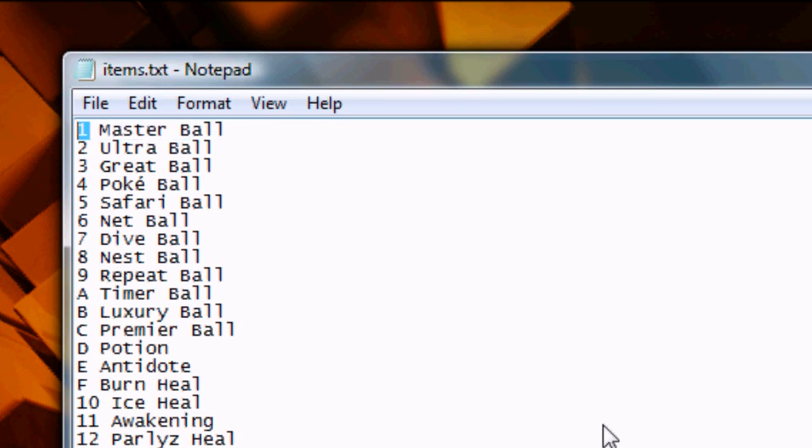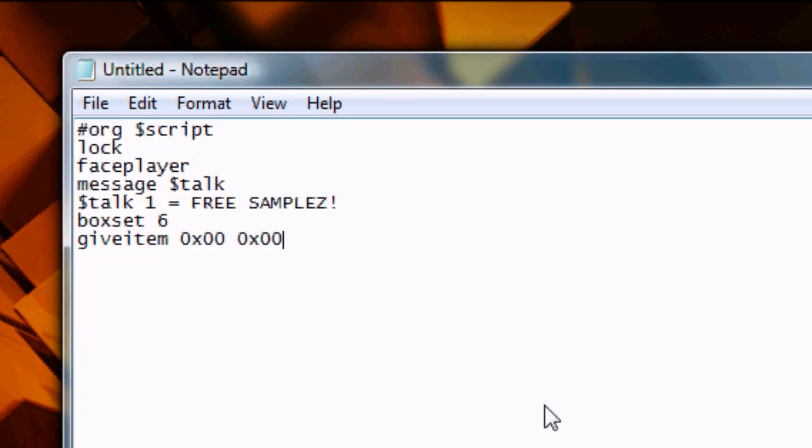And as you see, its value is 1. So we'll go back to our script and implement that into it. We replace 0x00 with 0x01. For the quantity portion, let's be realistic and just give them 1 Master Ball. 1's good enough, right? So that's it for that.